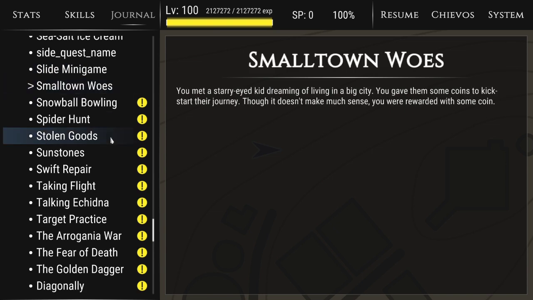Okay. Small town woes. You met a starry-eyed kid dreaming of living in a big city. You gave them some coins to kickstart their journey, though it doesn't make much sense. You were rewarded with some coin.